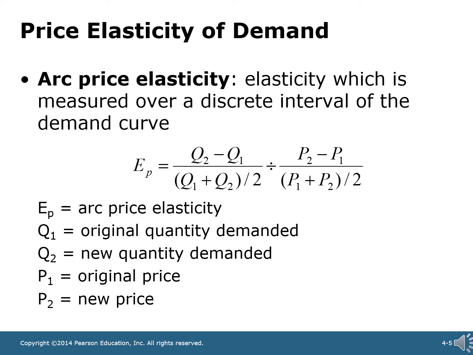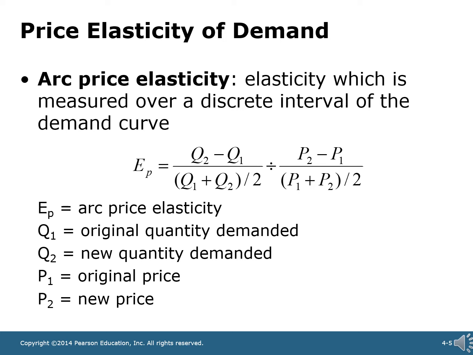So the first way to measure price elasticity of demand is using what's called arc elasticity. This is the most common method used in economics textbooks. Now this formula is a little bit more complex with the actual figures in here versus the simple one we saw in the previous slide. So E_P is the arc price elasticity, E for elasticity, and the subscript P denoting that it's price elasticity versus one of the other types of elasticities we'll talk about later.